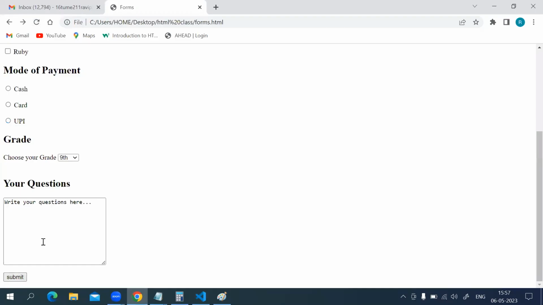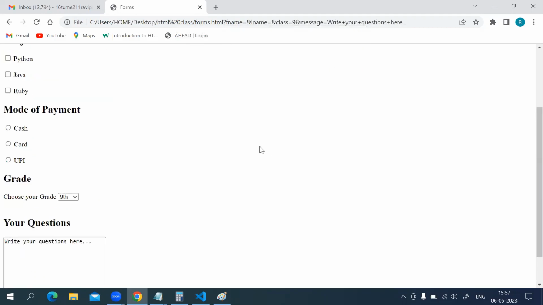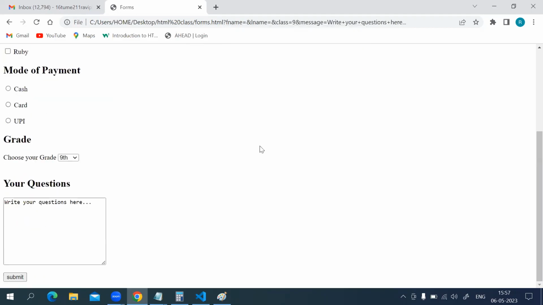I'm not going to enter anything here. I'm just going to show you how it is working. See here, form is submitted. You can see the confirmation message over here. So these are the basic things you needed to learn while you kickstart a form in HTML. If you want to do the designs, you can do it in the HTML itself, or if you want to make it more advanced, you can use CSS styling along with it. In this video, I have just taught you the basics which could help you to kickstart.